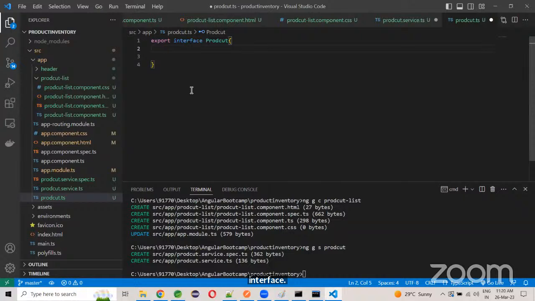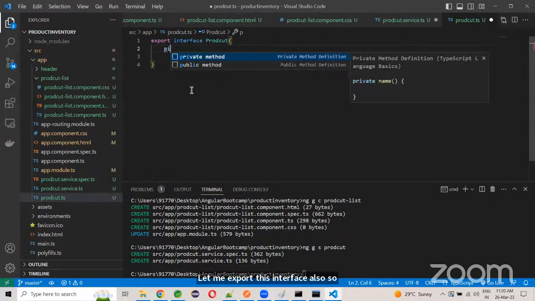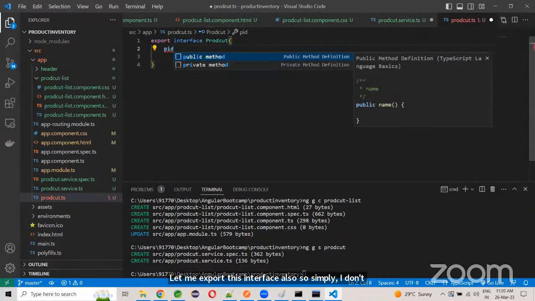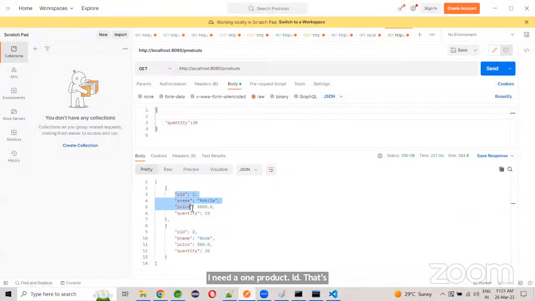Just like how you created things with a class, similarly I'm going to be using this interface. I need a product ID that should match what we have here, whatever properties you have, because whatever object you pass through this interface is going to be converted to JSON and posted to your backend.